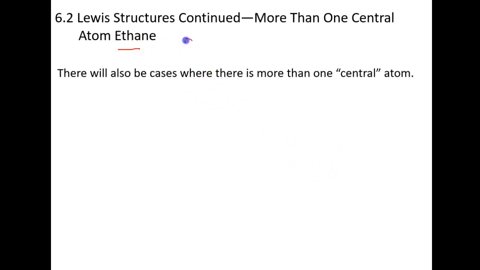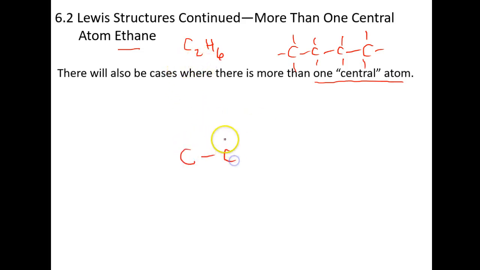Here's ethane. Ethane is C2H6. All right, so in this case, you will have more than one central atom. Okay, for organic molecules, all of your carbons are linked together. So you have a carbon attached to a carbon attached to a carbon, and then everything else is around it. Okay, that's an organic molecule. So in the case of C2H6, you'll have 2 carbons. Remember, I said you have 4 bonds, so you're going to have all your hydrogens around it.